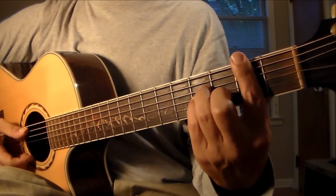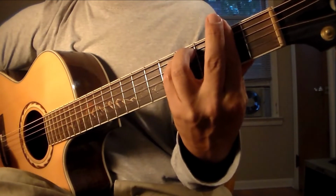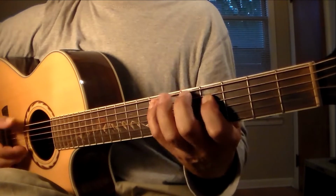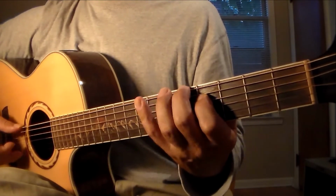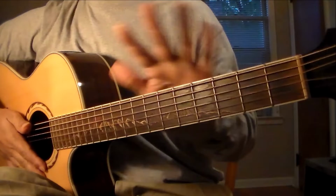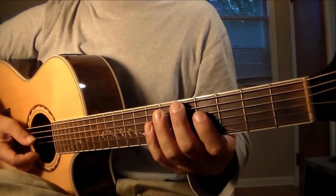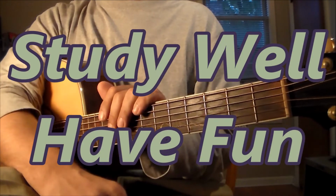Now, as usual, if you'd like to learn more of the song, like the chords that are used, you can learn that stuff as well as the melody by studying the sheet music and tablature I have provided in the video. You can use that to learn more of the song, like I was saying, the chords, the melody, or the lyrics, and you can use it to review what we have just studied. So with these items, you should have the tools to study well and have fun.